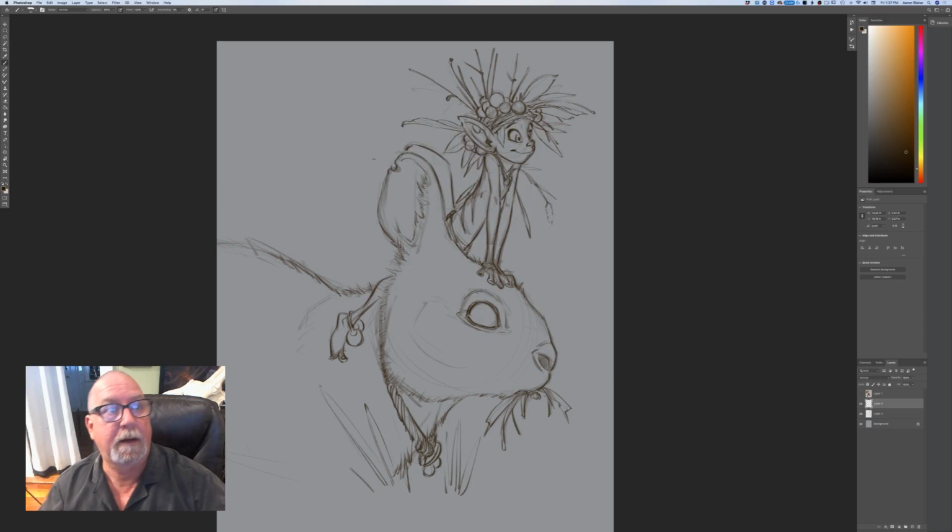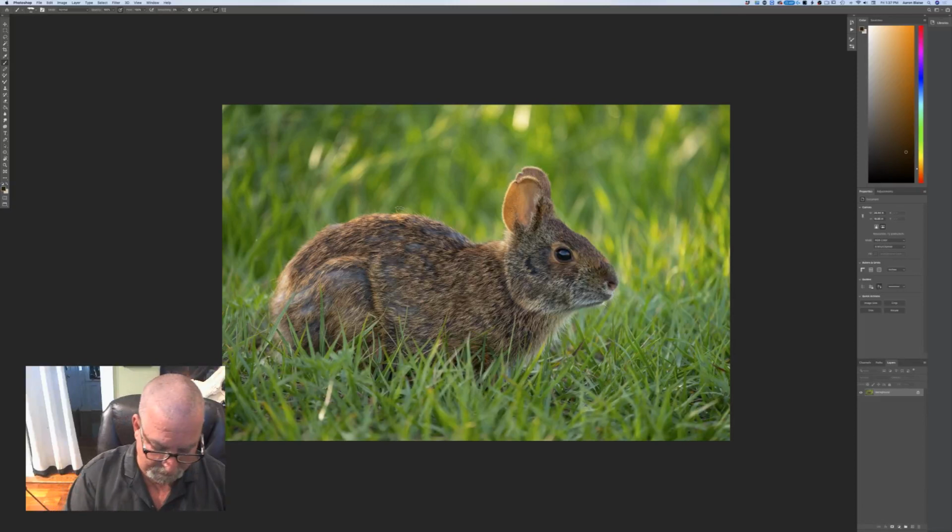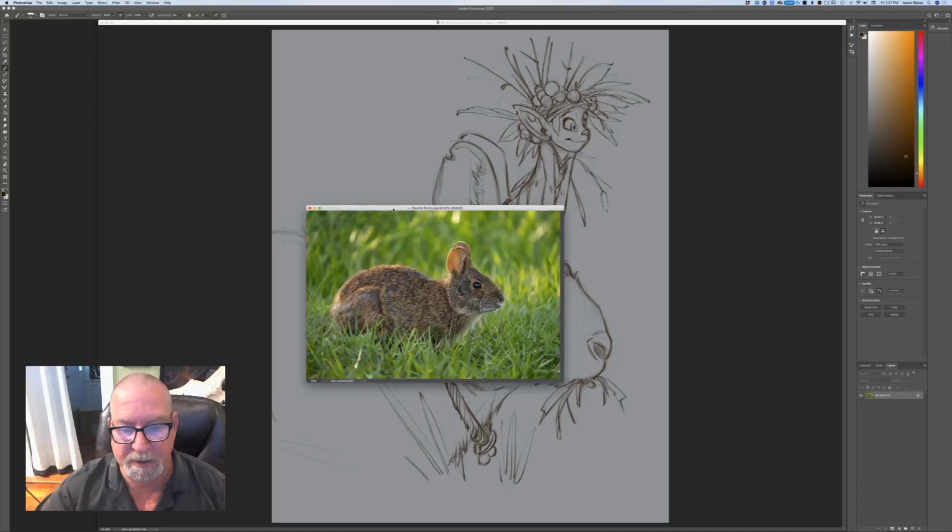Twitch question: did you show the photo you're drawing from? I got here late. Okay, latecomer, I'll stop the show just for you. Here we go. This is the photo we're using. It's a photo that Dustin shot. I'm changing it around a little bit, pushing the character a little here and there. Just a touch. Bigger eyes, all that kind of stuff.